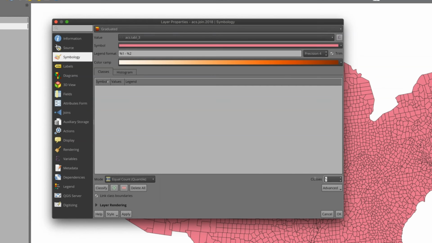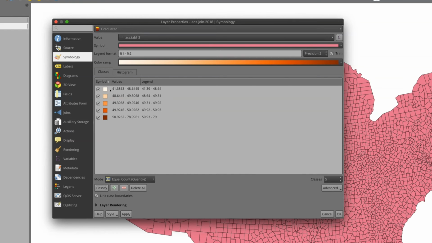We want to be choosing typically class breaks between 3 and 7. More than 7, it's hard for the human eye to decipher difference, and below 3 doesn't really give you a lot of variance. So 5 is sort of the default. We'll stick with 5 for right now. So we're going to do equal counts across 5 different class breaks, and let's take a look at the histogram. So I'm going to say classify.